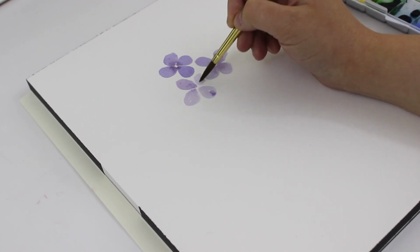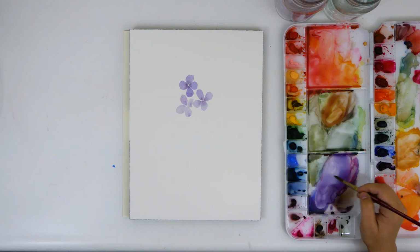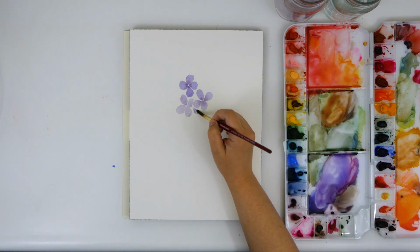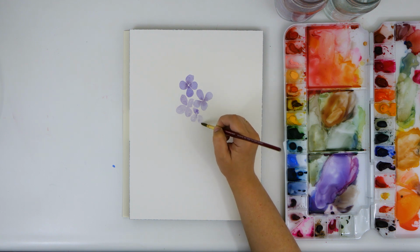When the individual flowers run into one another, I just skip the petals that would have overlapped the others. I'm keeping these petals pretty close together because I don't want too much white space in between each flower, since this is all going to be one big flower in the end.